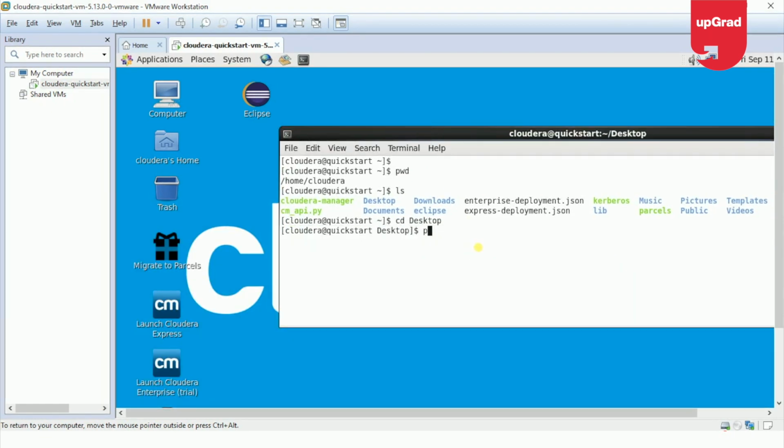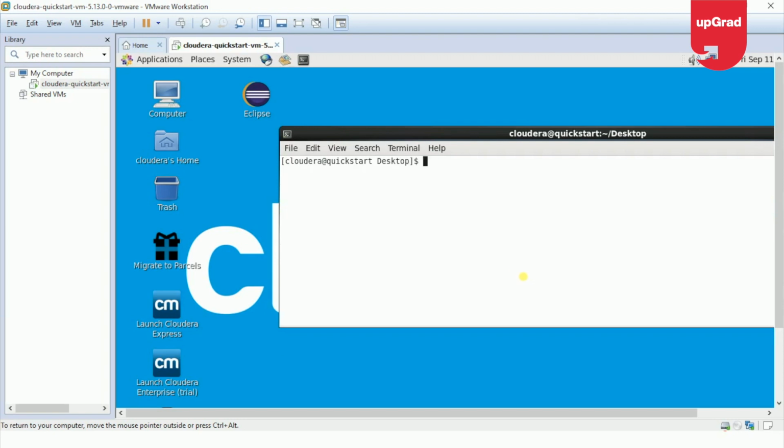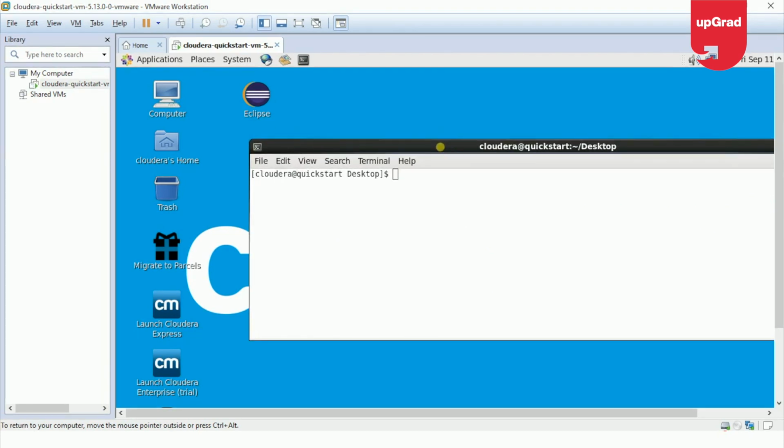Let us do pwd here once again. Now in this desktop, we will be doing various operations on the local system as well as the file system of HDFS. So we will be seeing a sequence of commands that I'm executing.